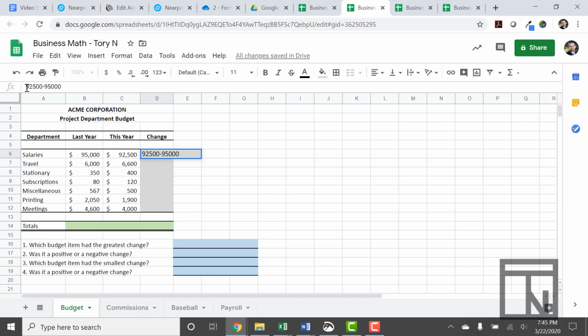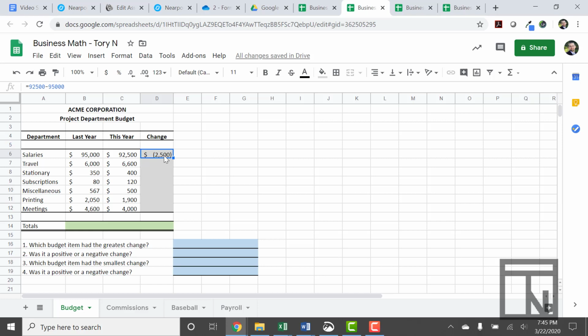So I'm going to go in there and add an equal sign, and then it's going to recognize that I'm trying to calculate something. And when I hit enter now, you'll see the calculation. So if I were to click on that cell again, D6, down here in the cell itself you see the answer, but up on the formula bar you see the formula still, and that's why we call it a formula bar. So when you're checking your formulas, you'll always be able to see them up at the top when all you see is the answer down in the cells.